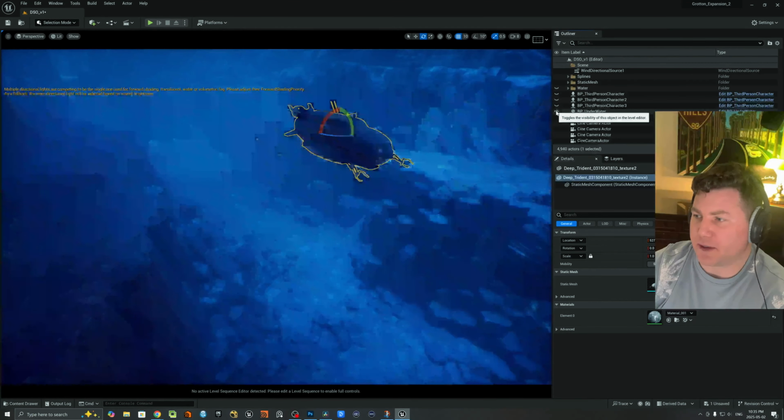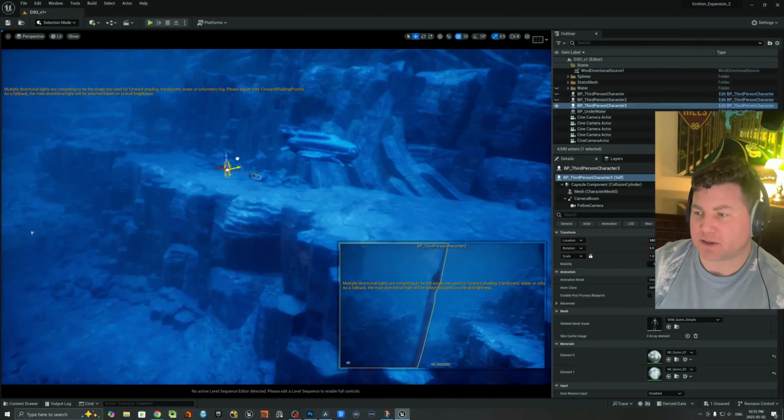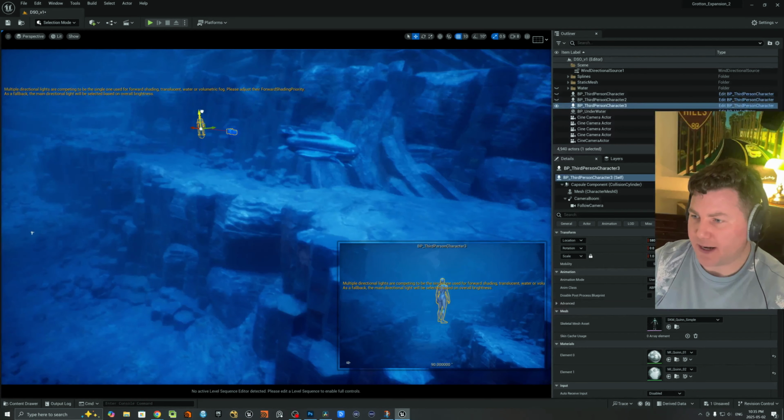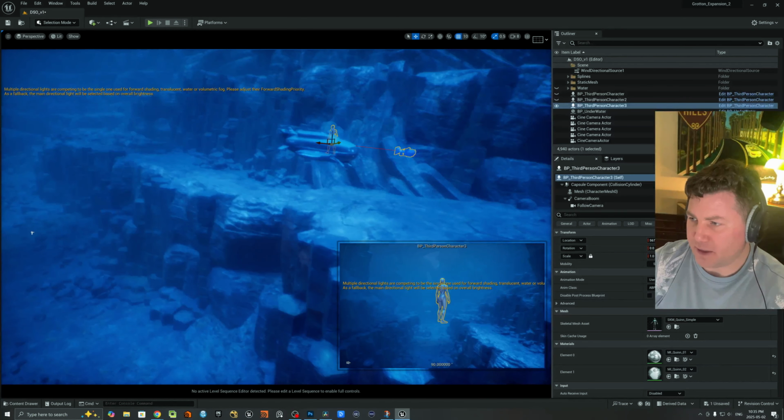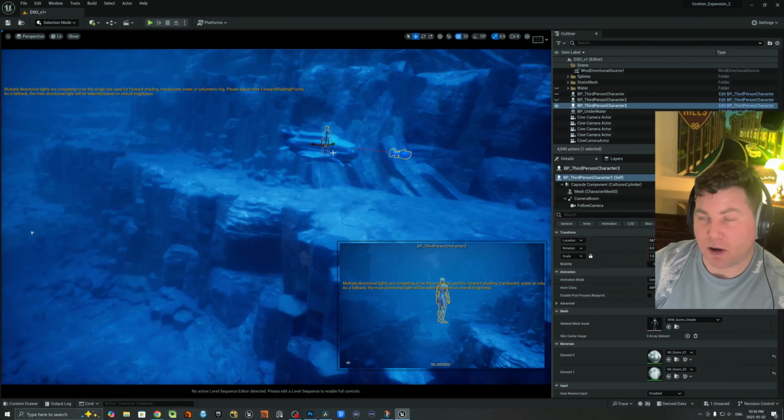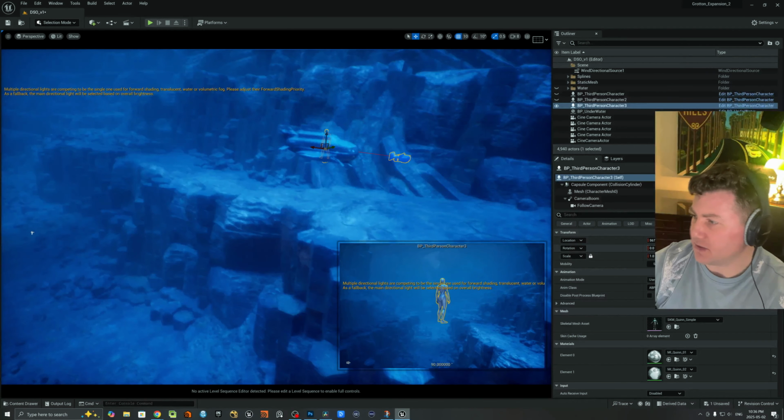I'm gonna click on the blueprint. So if we bring in the third person blueprint and we bring it next to the actual submersible, it gives us an idea of how big it should be. So that submersible is too small because there should be 12 people that could fit in there, and that doesn't even look close to it.